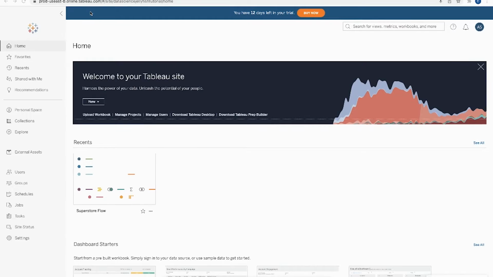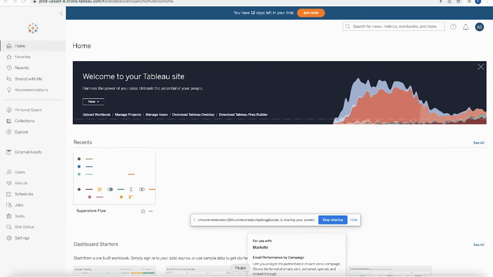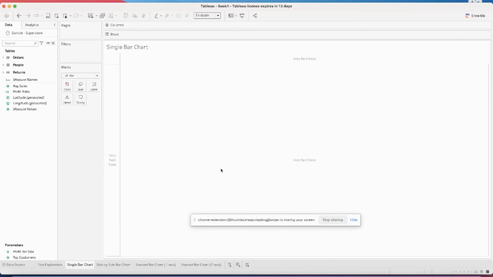Now, in the first lesson, I showed you how to sign up for an online Tableau account using a free trial and also how you're able to download Tableau Desktop with a free trial as well. So if you need the software, please look at lesson 1. But assuming that everyone has gone through lesson 1, we're now going to work on our visuals. So I'm actually going to utilize Tableau Desktop. You can either utilize the online interface or the downloaded desktop version, whatever floats your boat, so that you can follow along. Okay, so let's open up Tableau.